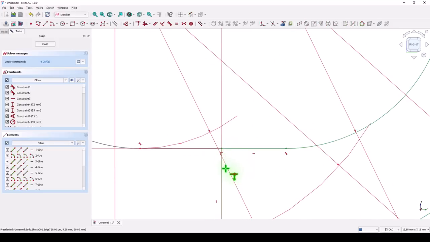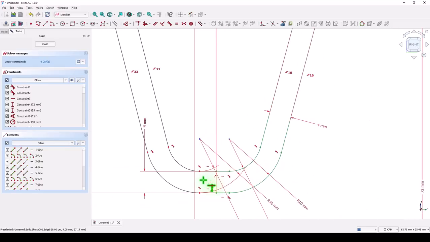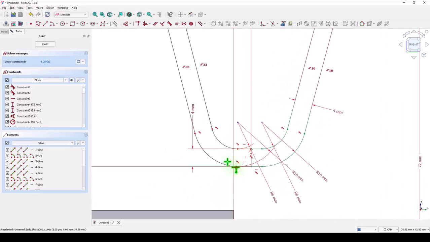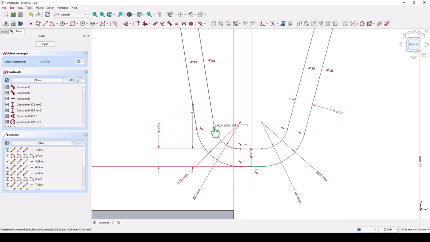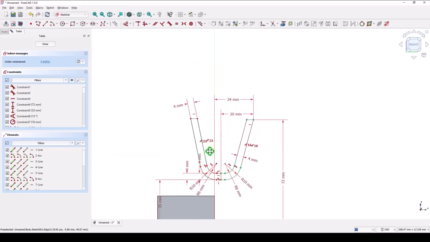This point and this line. Good. These are present. You see, 1, 2. We try to move other entities, and we place here the angle of 30.